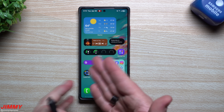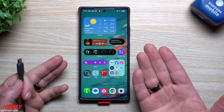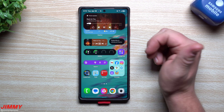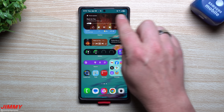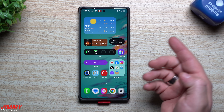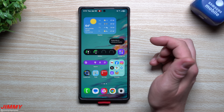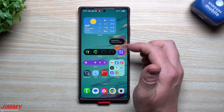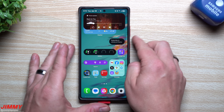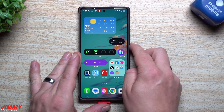Now if I hit play, I'd be able to get rid of this widget because I don't need it anymore. My music plays automatically when I put in my earbuds — it's one of the routines I set up. I can go right up to the top and do all the navigation: play, pause, and thumbs up. This was my biggest gripe — we didn't have this before. Now I can press and hold and finally remove that widget.